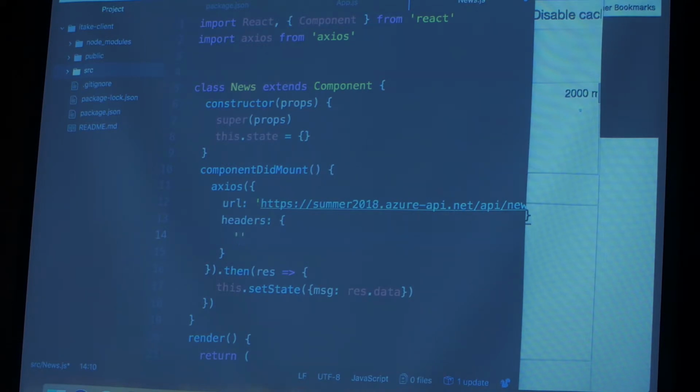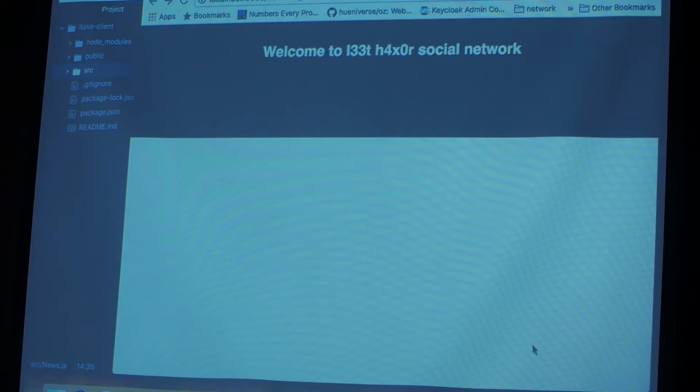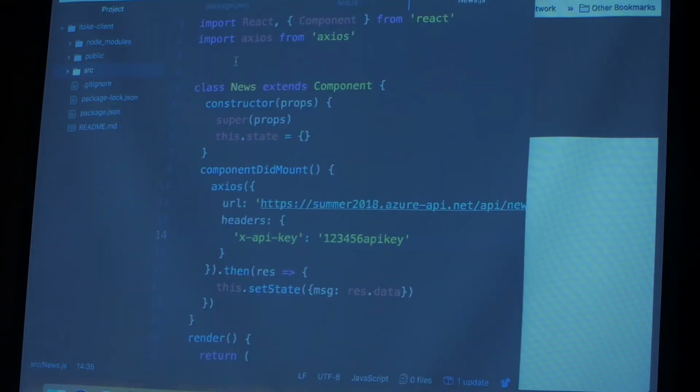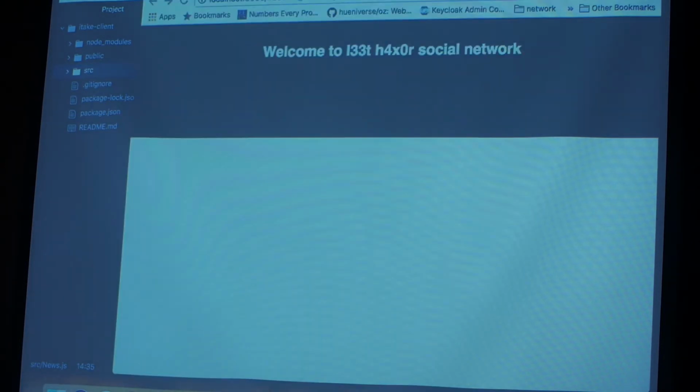The header was called X API key, and then I remember the secret: 123456 API key. It's a good secret, easy to remember. And we still don't get anything. Oh dear.